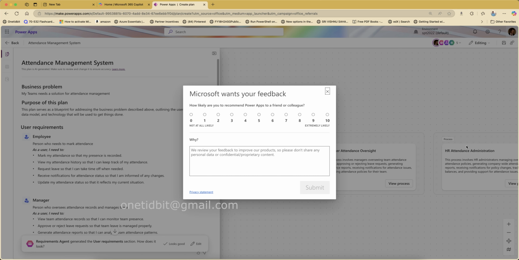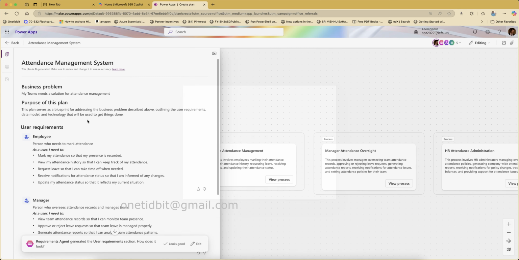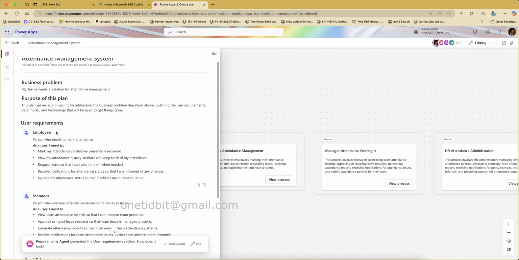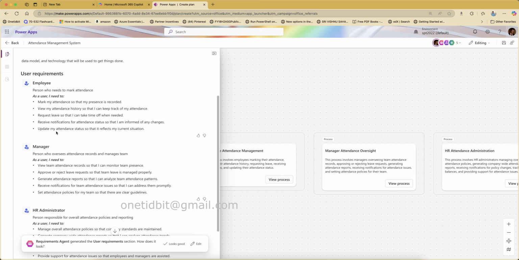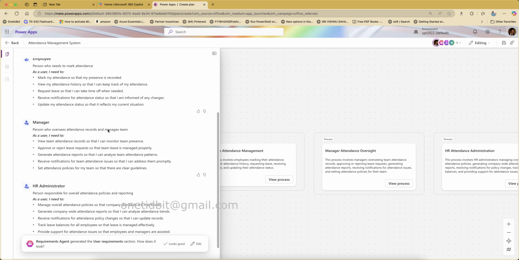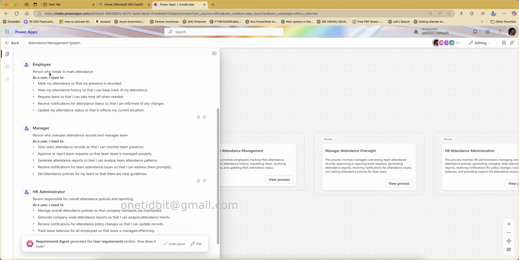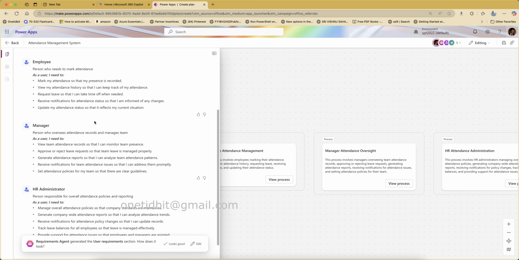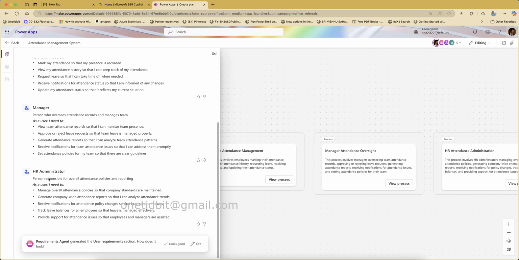So first thing, attendance means employees, so employees must be there, and a manager must be there to oversee the attendance, and a person who needs to mark the attendance, then HR admin, the person responsible for overall attendance policies and reporting. This is looking good, right?